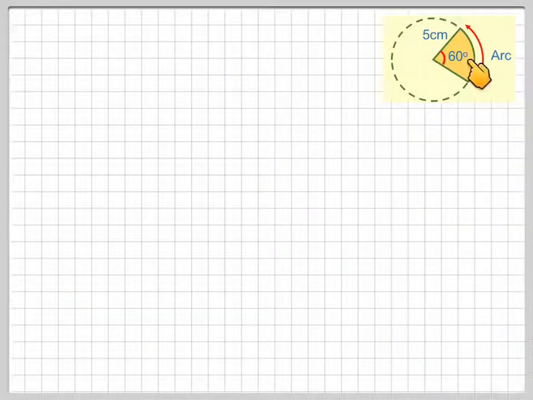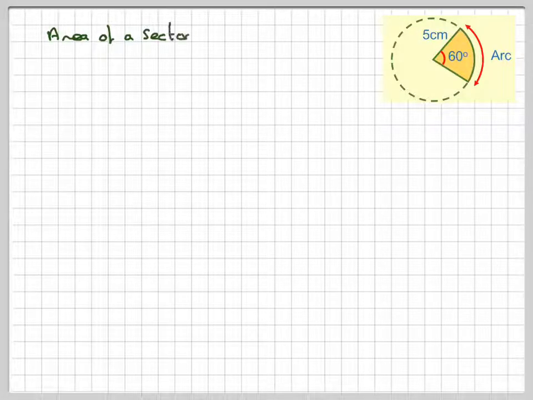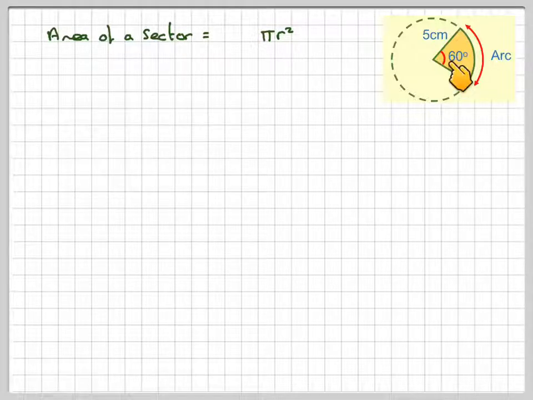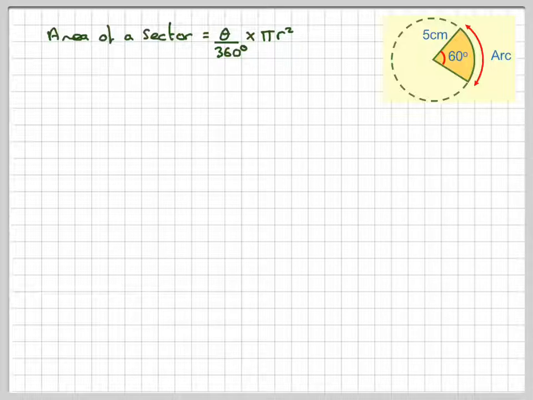In the second part, we're asked to find the area of the shaded region, which is called an area of a sector. So the area of a circle is pi r squared. You want a fraction of it. The fraction is going to be the angle out of 360 degrees.